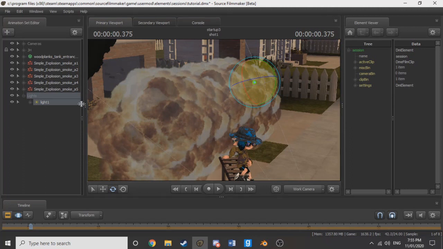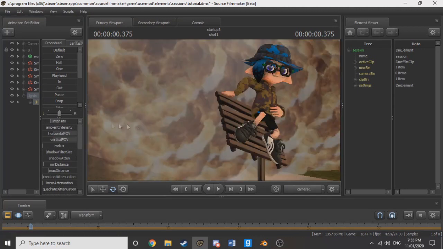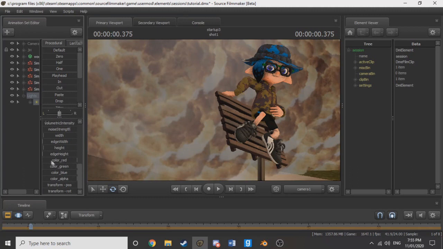Now we're going to want to colour it. First, let's increase the intensity of it. Now this is where you work with this camera as well to make it work well. We're going to go down to where it says colour. Now that is the American spelling, just for anyone wondering. What we want to do is turn the blue down. Now it might look a bit green or yellowy, but then turn the green down and you start to get a red light. Now we do that, increase that, but then it doesn't look right. So what we're going to do is increase the volumetric intensity. Now the explosions look more threatening. That's how you do it.